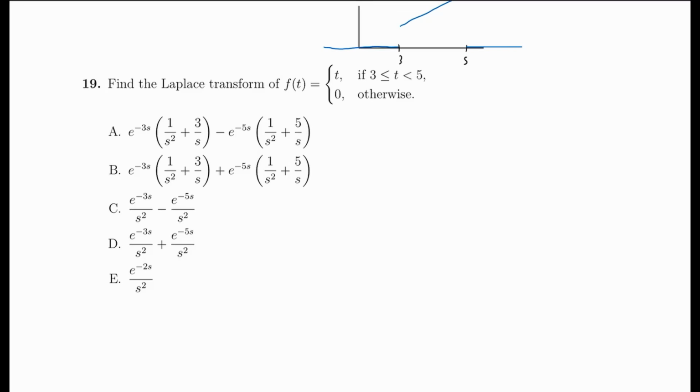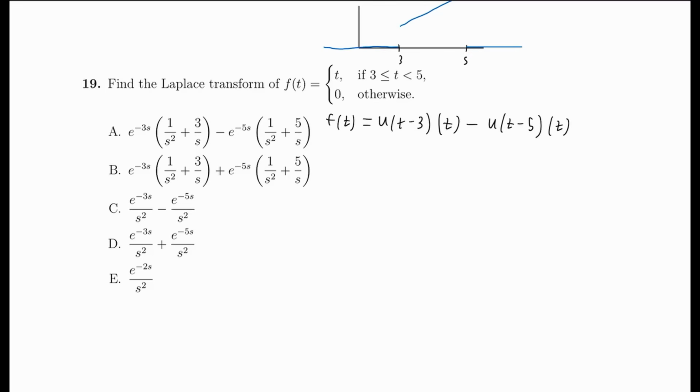So we can write this now as one function using unit step functions. We'll get f of t is equal to, up until 3, it's 0. So we need a unit step function that turns on at 3, so u of t minus 3, because once t hits 3, this will become times 1, or just 1, and then 1 times our term t, because that's where we have to jump up to. But then once we also have hit 5, both of these functions will now be on, because we'll put a u of t minus 5, so that also has to be of t. And we're subtracting that because we'll have a plus t and a minus t, which will bring us right back to 0 there after 5.